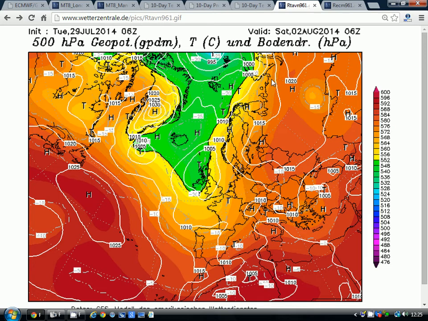So let's just have a look at the GFS and ECM generic charts before I go. This is the situation as we go through into Saturday, 2nd of August. On Saturday we've got low pressure really across the country. It will be unsettled, particularly in the north and the west, but I think we will bring some rain over the weekend, even down into the south and southeast.